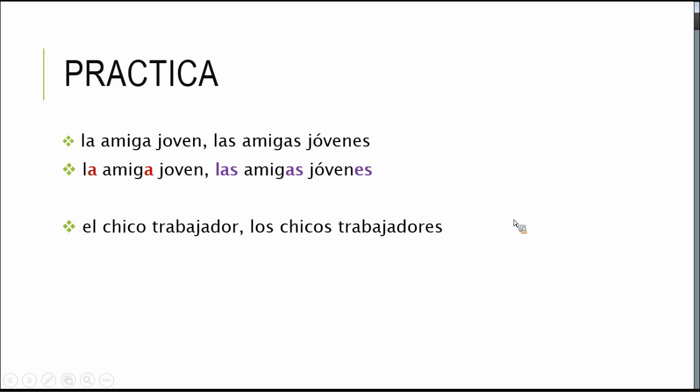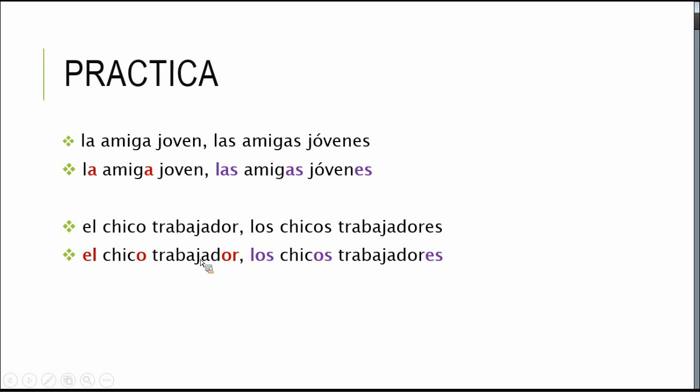Okay, here's another similar one. El chico trabajador. Los chicos trabajadores. So this one ends in R. We're just going to keep the same ending. Again, it's just singular, same word, but the fact that we didn't put an ES means it's singular here, right? El chico trabajador. And then in this case, to make it plural, we're just adding that ES, just like we did up here. And what really makes it masculine is that article, los. Los chicos trabajadores.